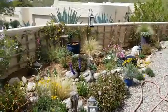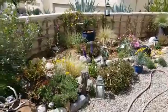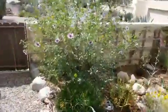Okay, so here's a sort of a view of the garden here in Arizona. We're in Tucson. It's zone 9B probably where we are. So I've got a lot of things blooming already, which is really nice. The roses are starting to come out, the lavatiera.